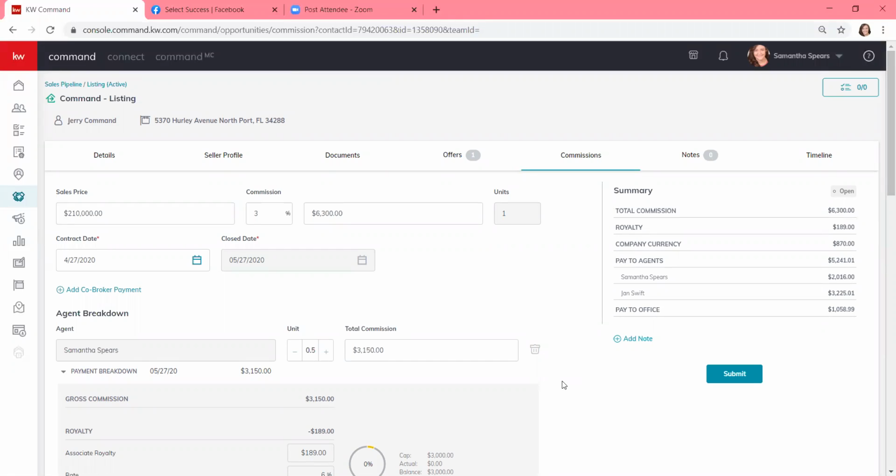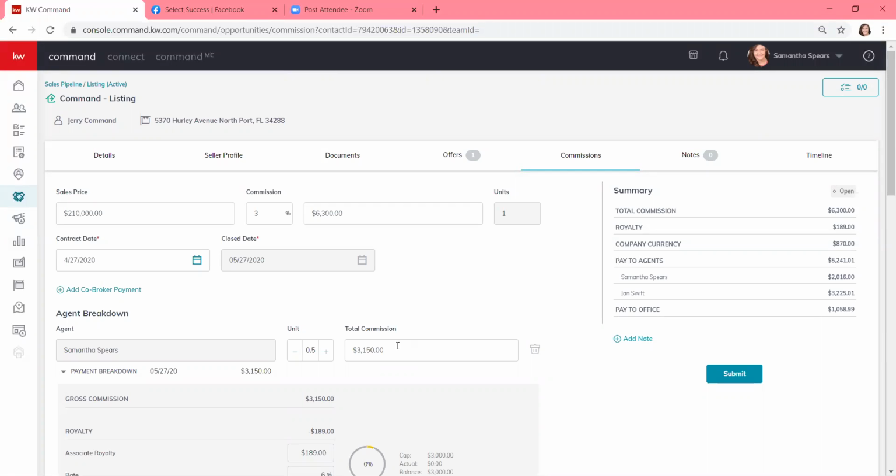Once you'll see, it won't let you submit if the commission is off, and these two buttons, the unit and the commission, don't link up because some teams give their buyer's agent the full unit and they'll just take part of the commission. So that's the only thing you'll have to make sure you have right, is that unit and that commission. So you might have to do a little bit of math.